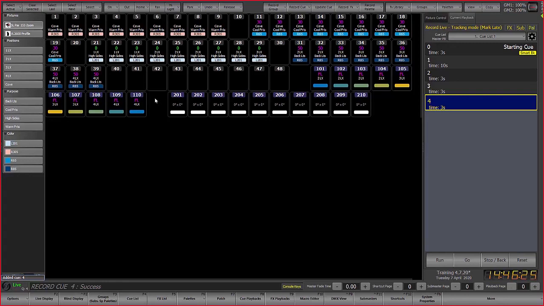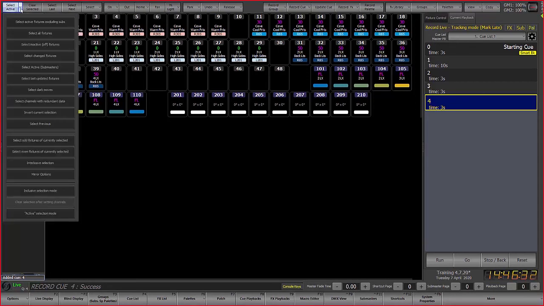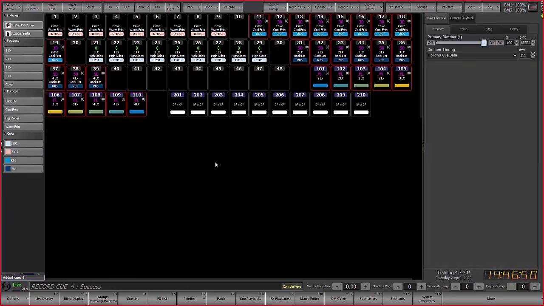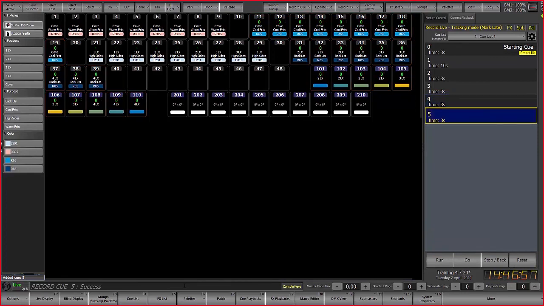We're going to do a fade to black because I'm going to show you the block cue before I forget about it. So I'm going to go to my select active pull down, and this would be one of the keys on the desk that I would use, select active. So this is going to select all active fixtures. This one says excluding subs, but I don't have any subs up, so this is perfectly fine. So it's going to grab everybody as a level. I'm going to say at 0 enter, and then I'm going to say record enter to record Q5. So everybody's got a green 0 that had a value.